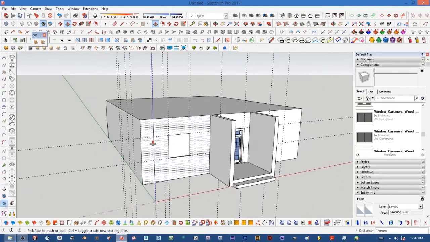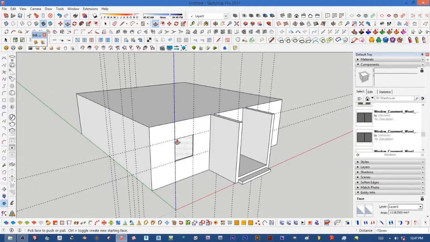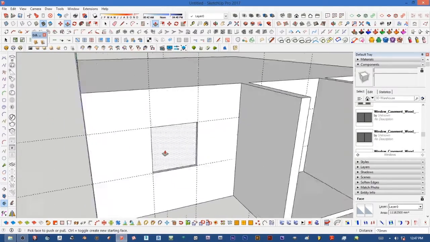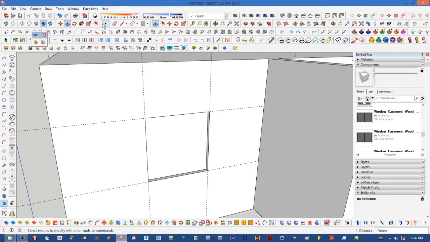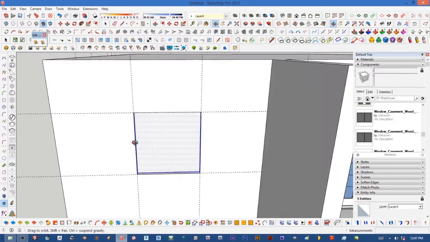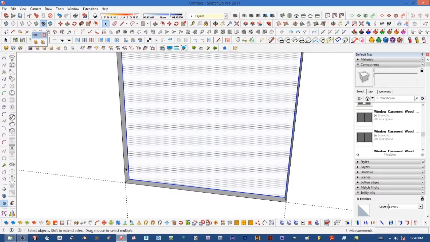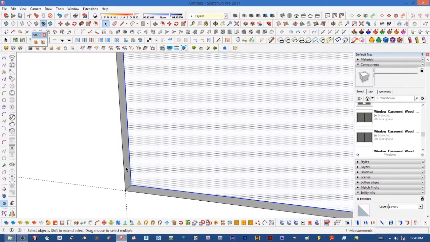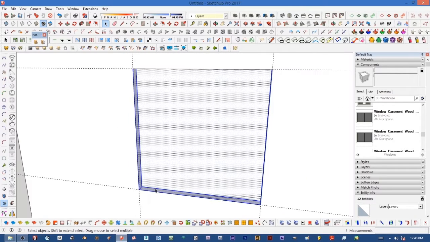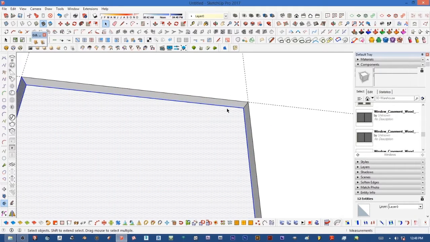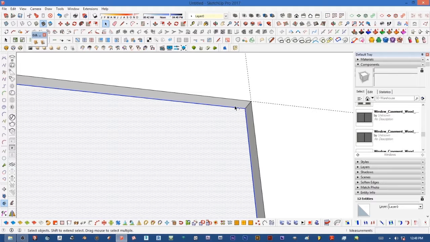But I don't want to create windows all round. So what I'm going to do is double click on this space, zoom in, double click on this edge, also double click on this edge down, turn it the other way around so I'll see the upper parts, double click on this place, double click on this place.